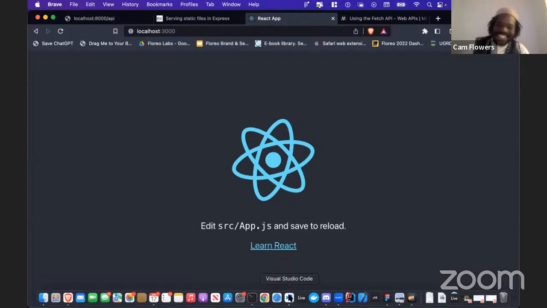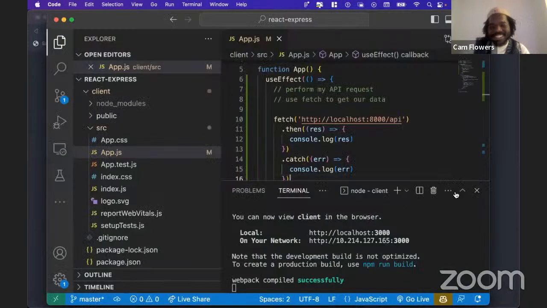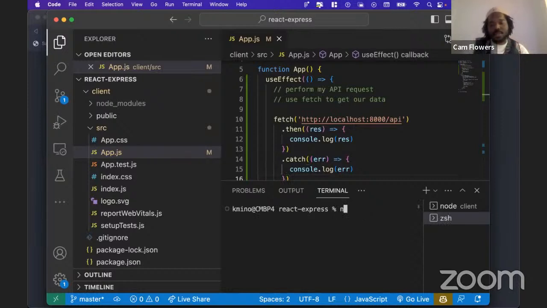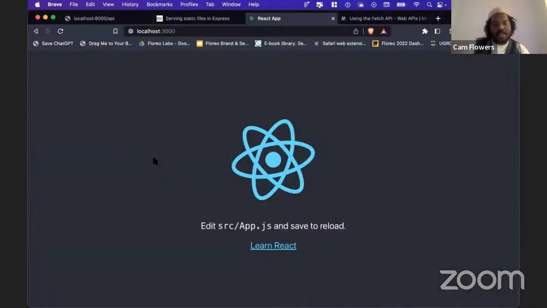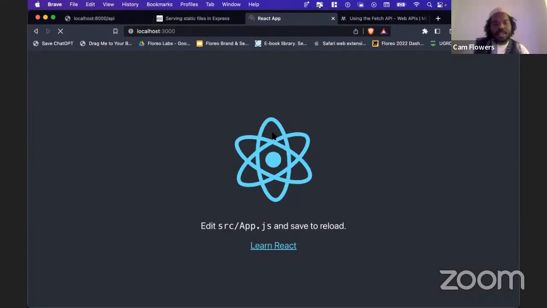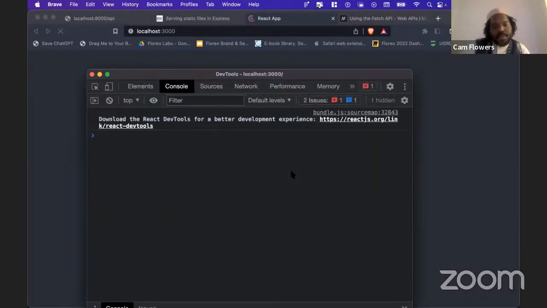So that's important. So I'm just gonna open a new terminal for the project and make sure I start our server. So just npm start the server. All right, so that's working. So I'll just refresh this and then go back to the console and see what happens.